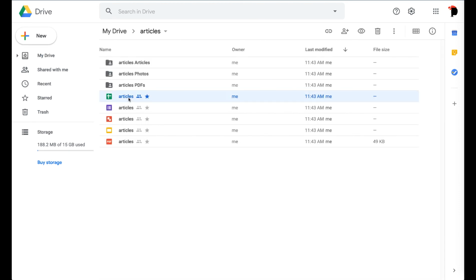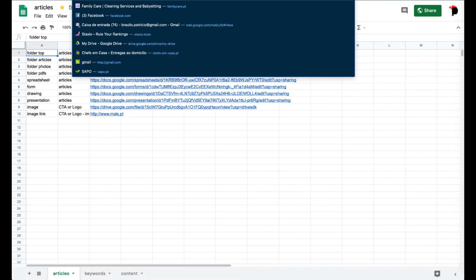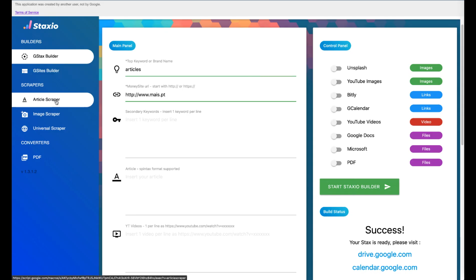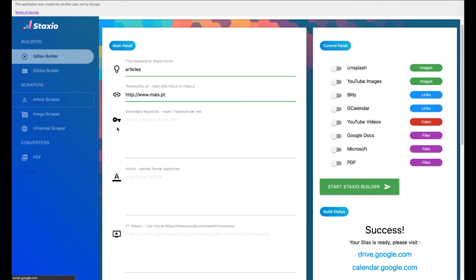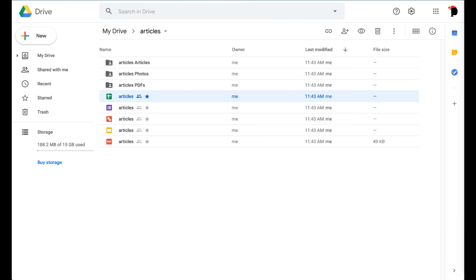And the next step now is to go over to Google Drive and grab the Google Sheet ID that I'll be using with the article scraper to expand my stack. So this is where I paste the Google Sheet ID.